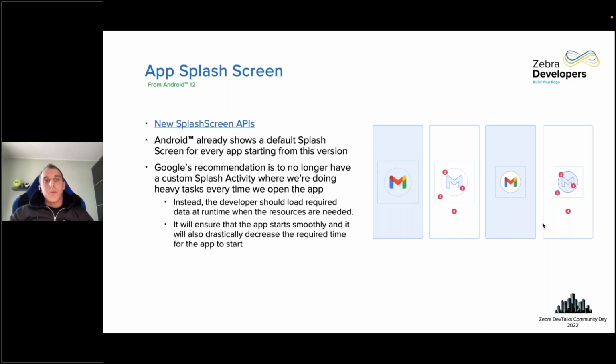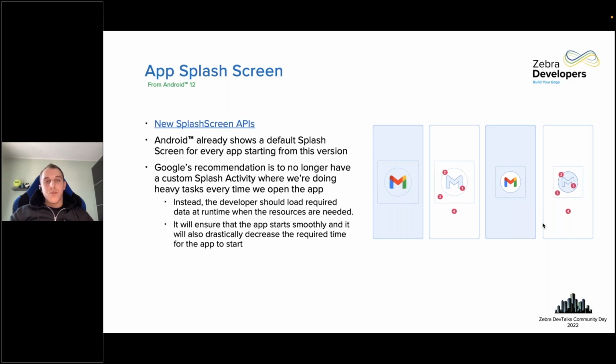And at the same time, Google has stated basically that customized splash screens are now considered bad practice, essentially. So whenever you are going to use a customized splash screen to load specific logic or data every time you open your application, that's now going to be considered bad practice. And for instance, if you try to create any splash screen inside Android Studio, there's actually going to be a warning for that as well.